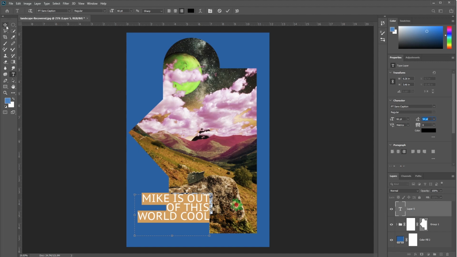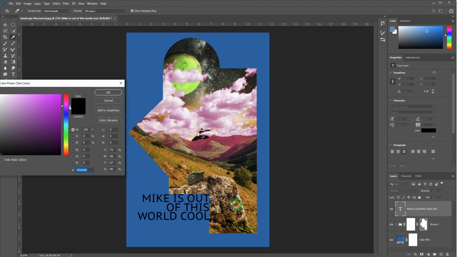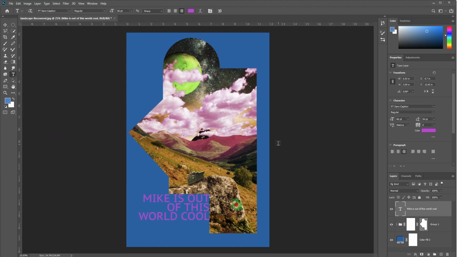Right now the text is black, and I think it's going to work a little bit better if I make it purple. Let's try a nice purple color, and I'll click OK. And there we go. Now maybe some minor adjustments so that it's not bumped up right up against that edge. And there we go. All right, once we have our text in place and we've made some minor adjustments to it, then we're just about done.